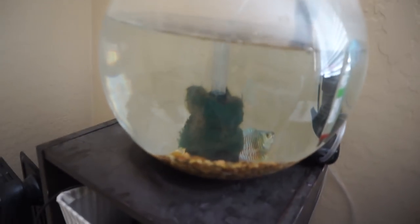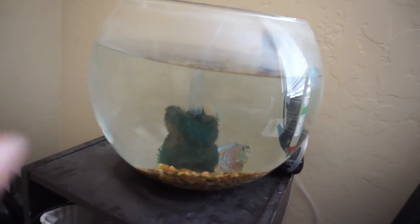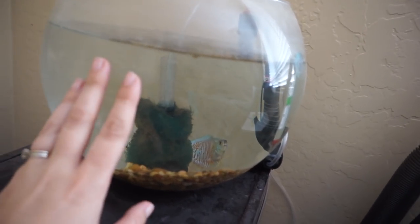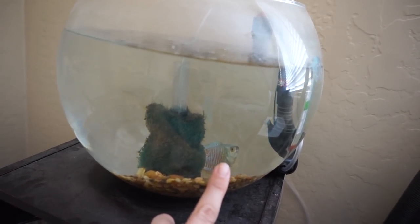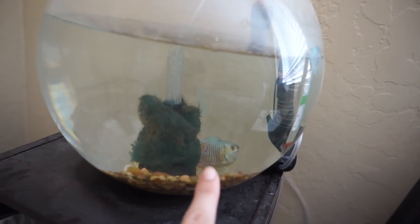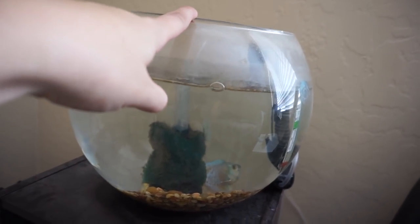I know, the fish police are already angry — it's a bowl. Heaven forbid! Yes, it's a three-gallon bowl. You can see right now I've got a neon blue gourami. Now before we go on and on about the fact that it's a bowl, let's bring two things to your attention: number one, there's a sponge filter, and number two, it's heated. Right now this tank is at 82 degrees, and I'm slowly bringing that gourami up to 84 degrees which is how warm I keep my discus tank. It is a small tank, but having a small volume of water allows me to reduce the amount of medication I have to use — it saves me a lot of money. He's going to spend like a week of his life in here, and this is less overstocked than the fish store. So yes, it's a bowl — I don't feel too bad about it. I do need to put a top on it though, because I have had saltwater fish jump straight out of quarantines before.